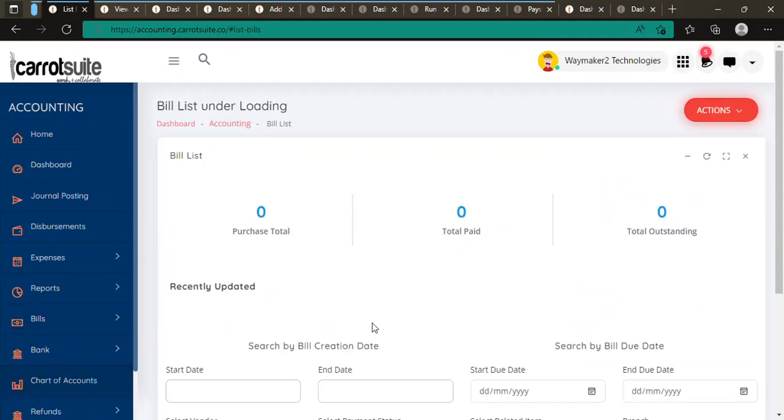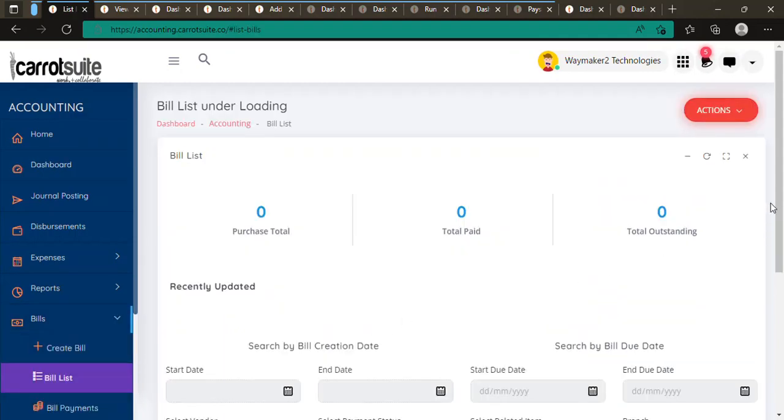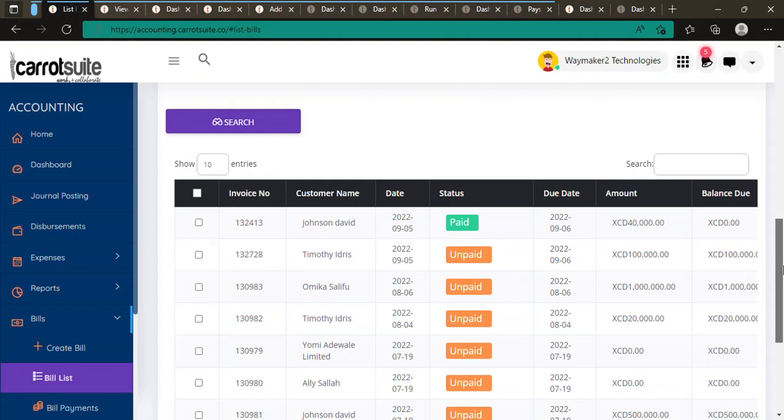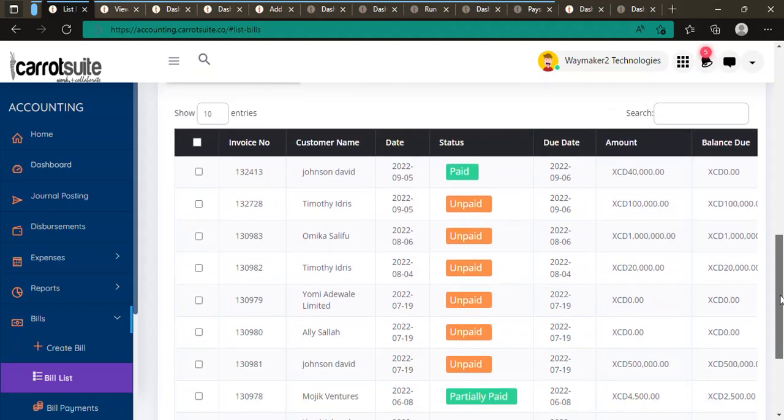So we go to bill list under accounting. Now it's going to show us the bill that we created. This is the bill, Timothy Idris, unpaid.